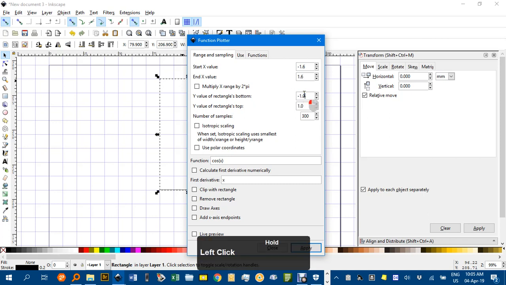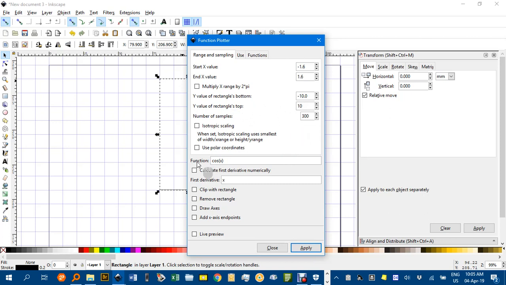Because tan graphs get large pretty quickly, I'll make that from negative 10 to 10. I'll leave the number of points plotted at 300.